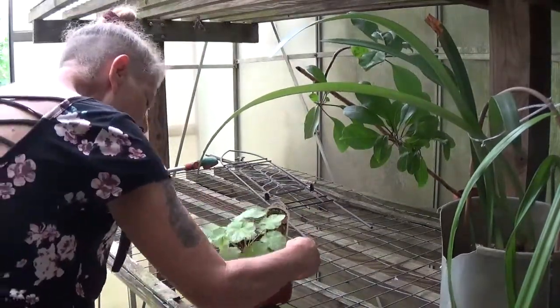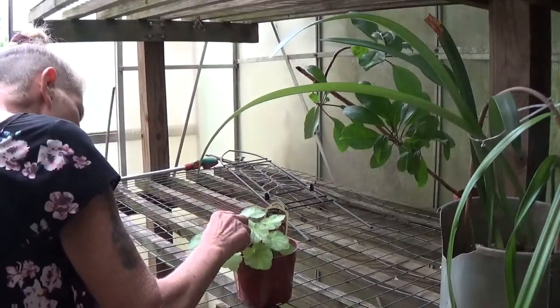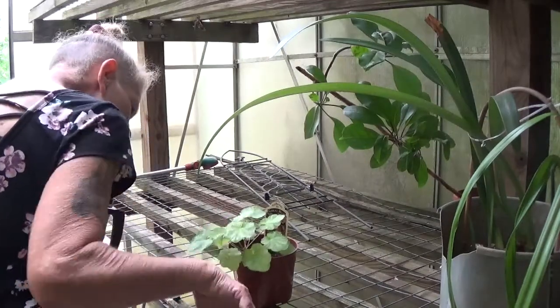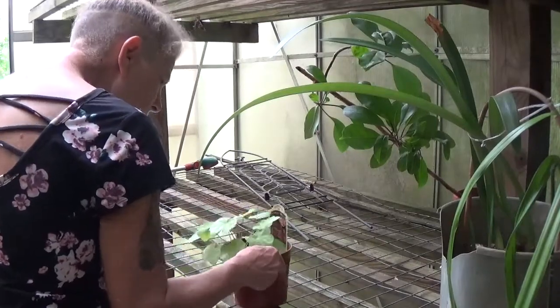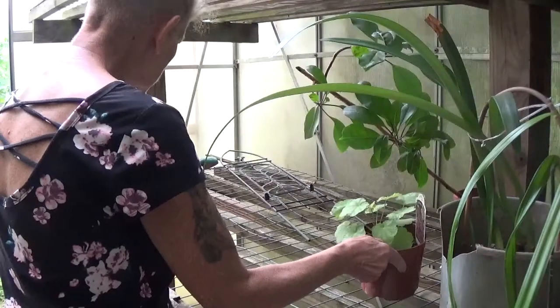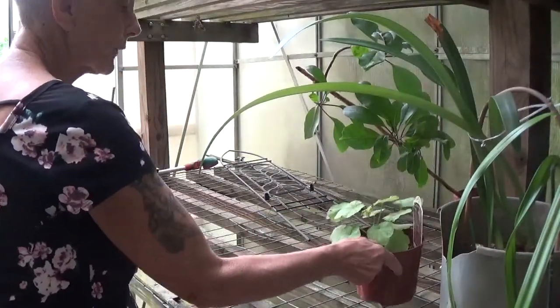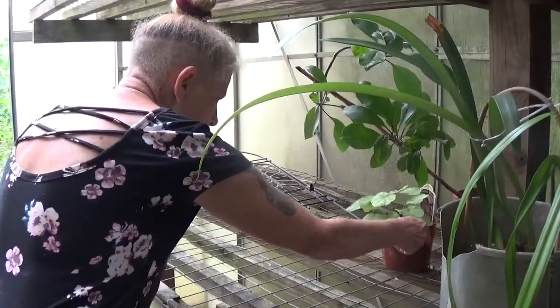Oh! I think I see why. Yeah, I see you hiding, you little leaf hopper. You're eating my leaves. Yeah, I'll get you out of here. All right. Okay, it's time for a chemical approach. And I hardly ever say that because I hate using chemicals, but I think this one needs it. So, we'll put that back there.